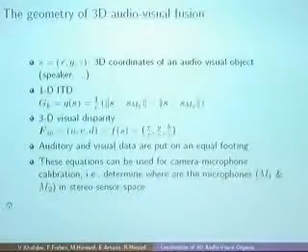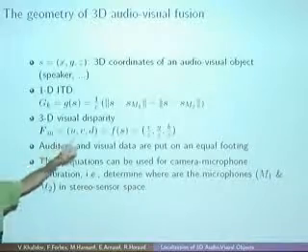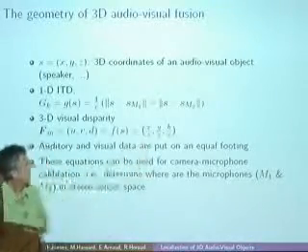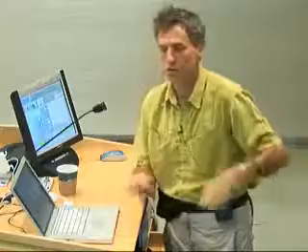And similarly, we have the 3D visual disparities. Here I just copied classical things where U, V, D are given by this projective mapping, where B is the distance between the two cameras. This corresponds to a rectified camera pair, but it can generalize to any other camera configuration. And with this, the auditory and visual data are put on an equal footing. We do not privilege either of the two modalities.